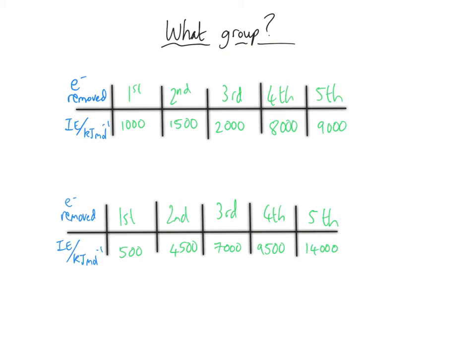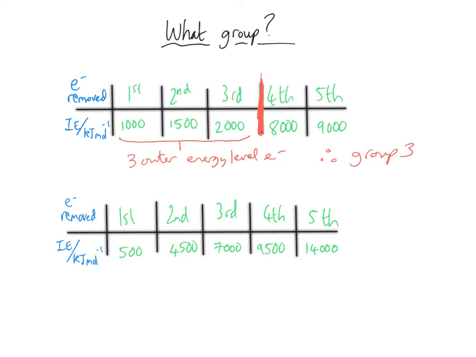And the skill that we have to employ here is we're looking for a big leap, a big gap. And so for me, the big gap here is between the 3rd and the 4th electron removal. And so that means that the first 3 electrons are pretty similar to remove as you go along. They get a bit harder, but we're expecting them to get more difficult to remove. And so what this tells us is that this has got 3 outer energy level electrons, which therefore means it is in group 3 of the periodic table.